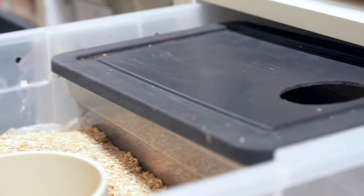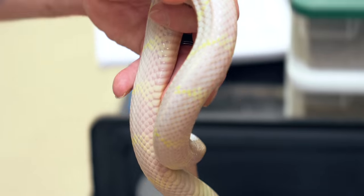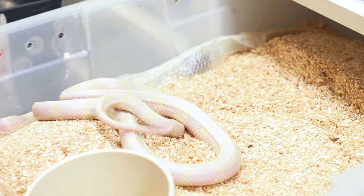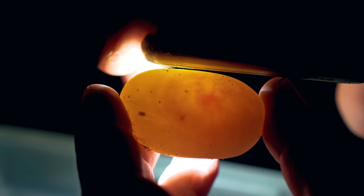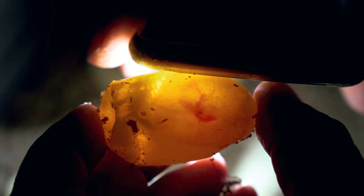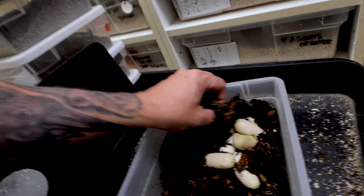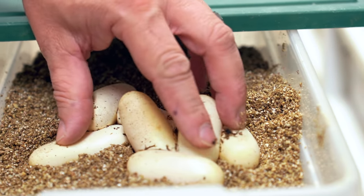I was thinking about why that female would eat her eggs. By the way, this is a lavender calcing that's het for snow, and of course the lavender snow is like a solid purple snake. I was wondering — is she just hungry, or is there something more to it? Interestingly, the whole clutch seemed to candle good, but when I got to the egg she was eating it was actually a little off. The blood dot was bigger — like it might have been a bad egg. So maybe she was eating it knowing it had no chance of hatching. All the other eggs I candled looked perfect, and that one definitely looked like it wasn't going to make it.